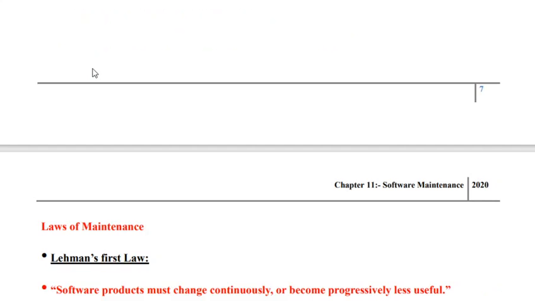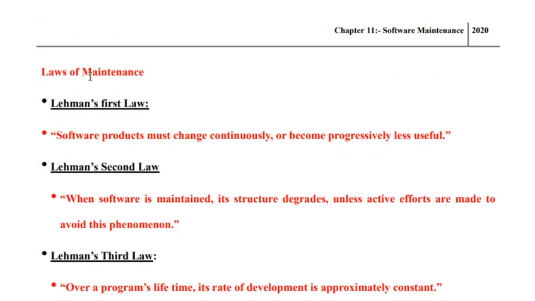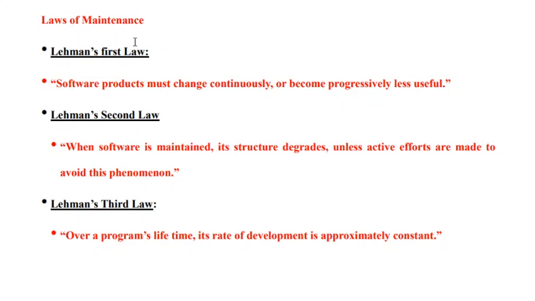So you can go through this as well. There are basically laws postulated by different authors related to maintenance. We'll be trying to go through the laws postulated by Manny Meyer Lehman and Laszlo B. Belady. These are called the three laws of maintenance. Again, I'll repeat it: these are called Lehman's laws of maintenance, proposed by Manny Meyer Lehman and Laszlo B. Belady. So you can just go through the laws.